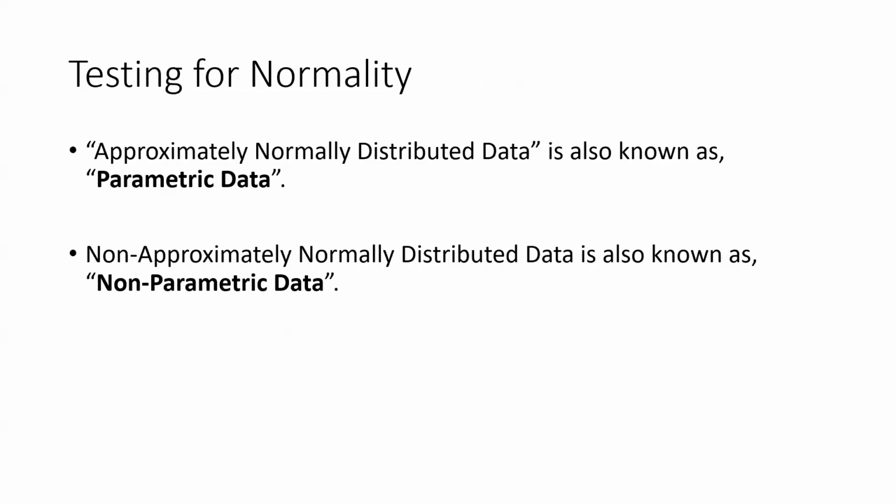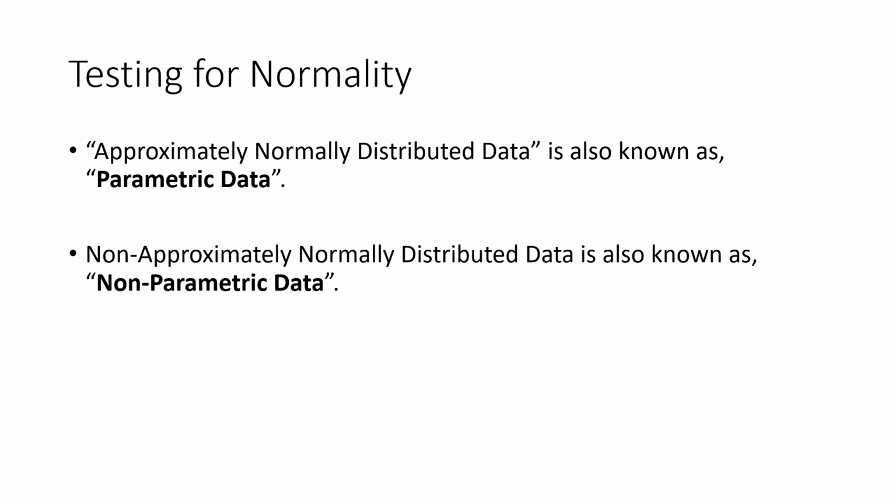So approximately normally distributed data is known as parametric data. Parametric data means that the data is close enough to a normal distribution that a lot of the similar characteristics of the normal distribution apply to our data observations and the general phenomenon which we're observing. Non-parametric data means that the data still is somewhat close enough to a normal distribution, but we need to run a different sort of methodology. Not all of the assumptions and characteristics of a normal distribution are applicable to our observation.